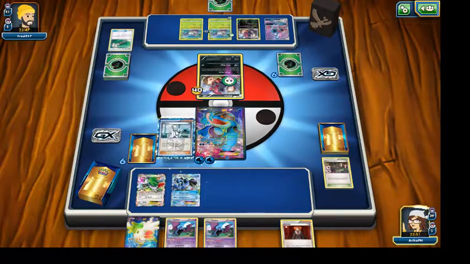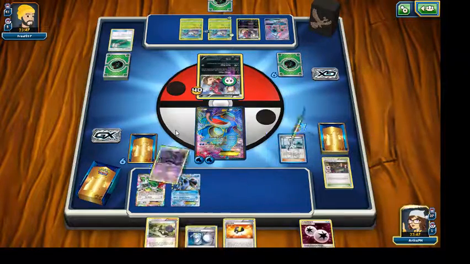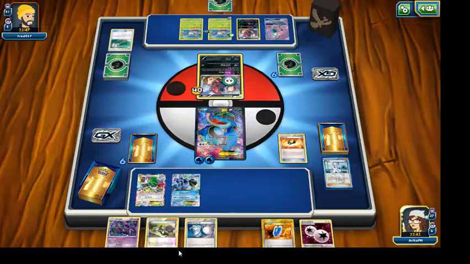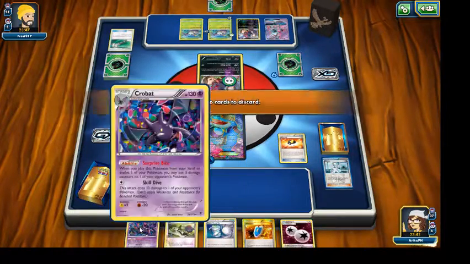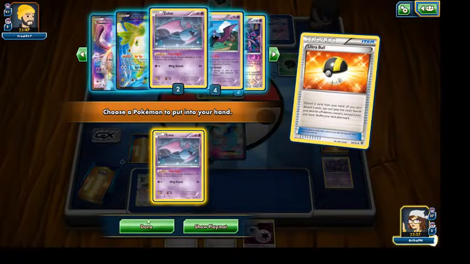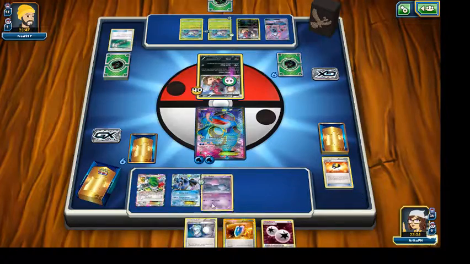Gonna go ahead, co-rest for 6. Kinda wish I could change my opponent's hand, but I don't know what's in his hand. Don't really want to mess with it very much. I'm going to Ultra Ball. I will throw away a Crobat. It could matter later, but more than likely it won't.